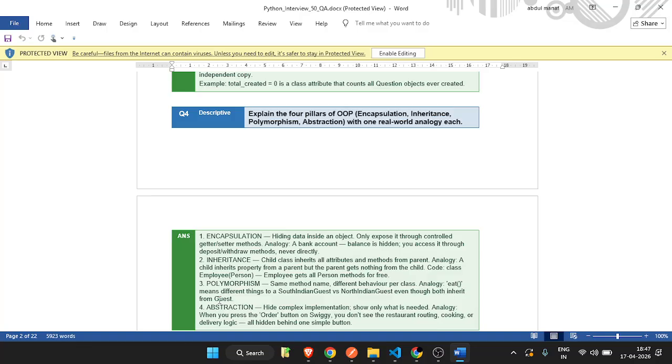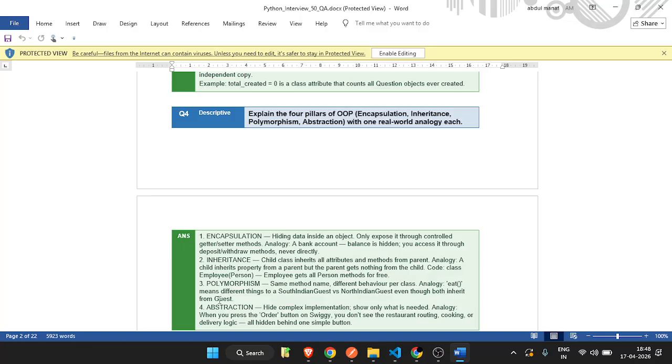Okay. Inheritance. Child class inherits all attributes and methods from parent. A child inherits properties from a parent, but the parent gets nothing from the child. Class employee, person: employee gets all the personal details, methods and properties of person.